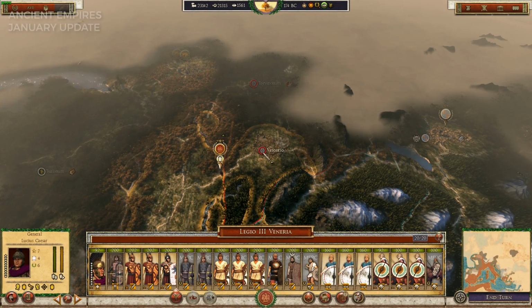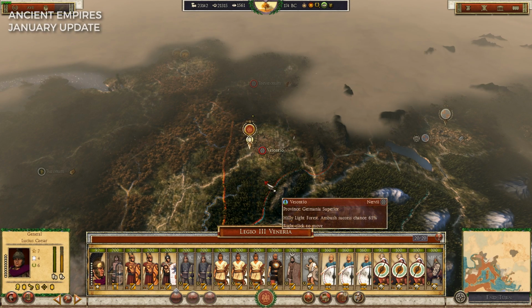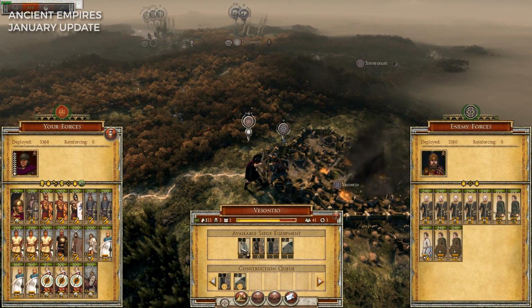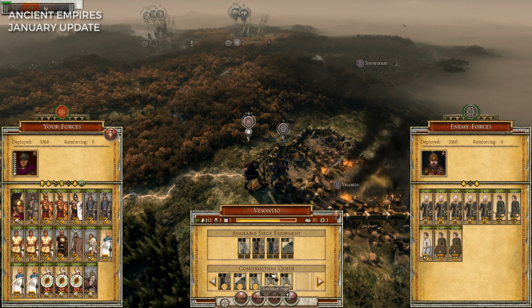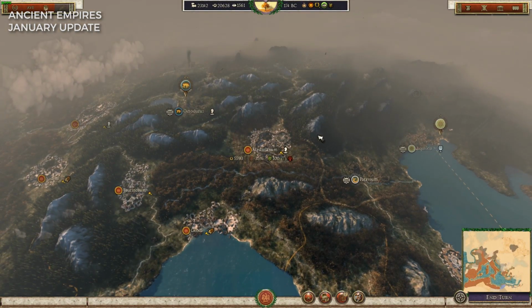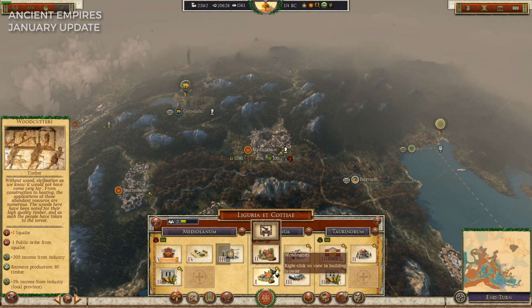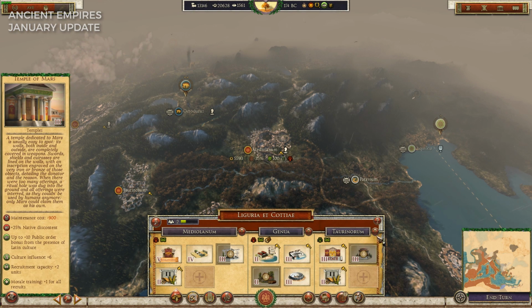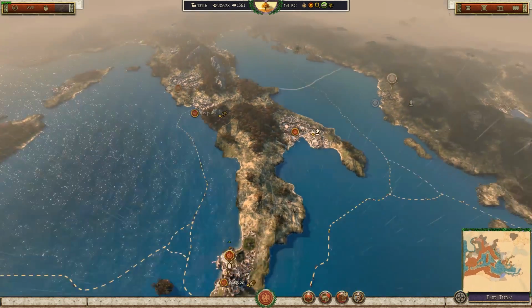For those that haven't heard, the Ancient Empires mod has been working hard on the January update, and rather than give a big long video on all the changes, I thought I'd switch it up and divide them into smaller segments. This update brings with it some new mechanics, reworks of old ones, and a big focus on characters as well, which is the focus of this video today. A lot has changed, so as always, let's dig into it.